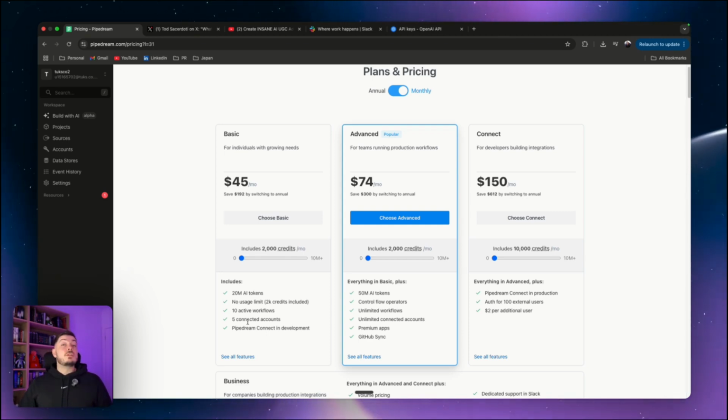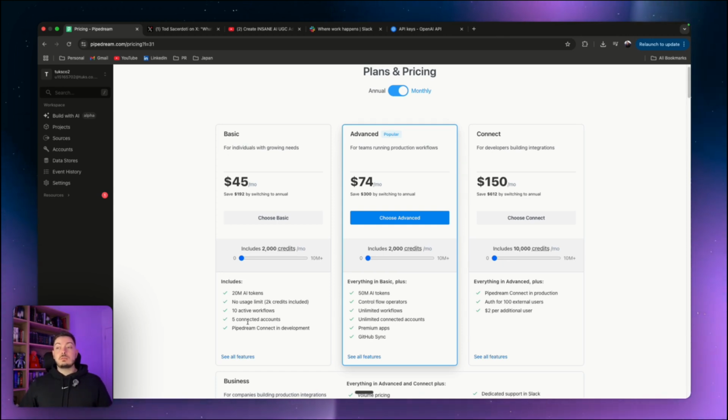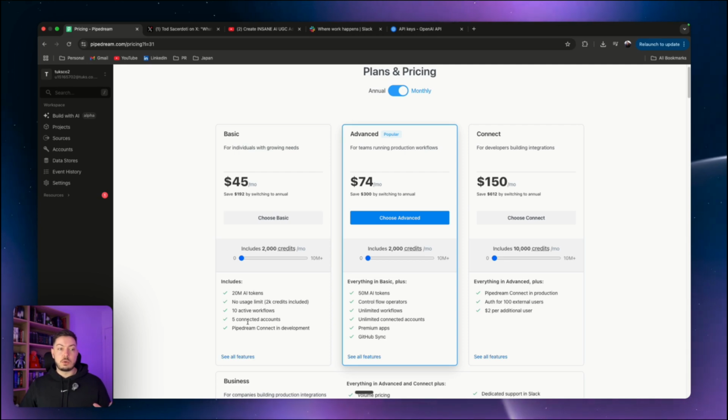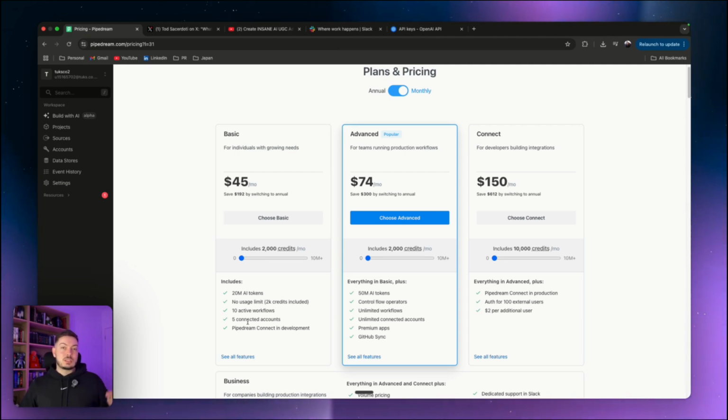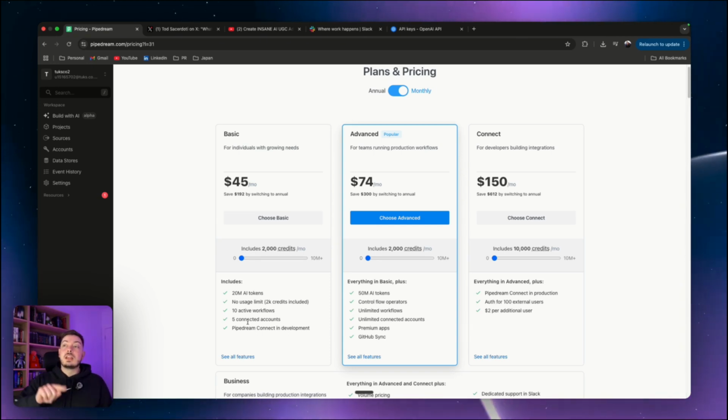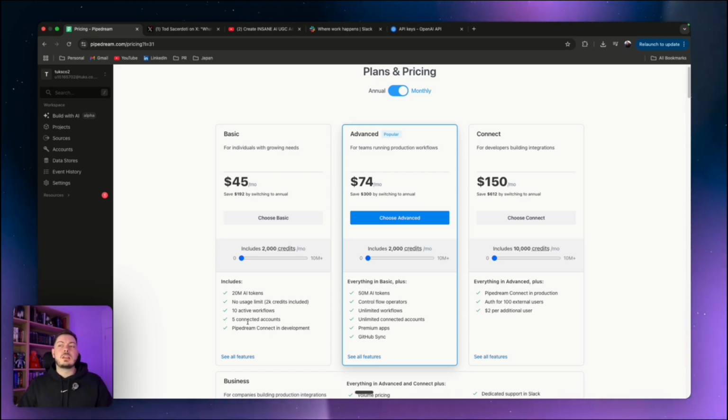Final verdict, will I use this over n8n? Probably, to be honest. I think it is something that's new. The natural language component of being able to build out automations using natural language and just explain exactly what you want to do, versus having to drag and drop things and make sure you've connected the right thing to the right node to the other right node in order to make something work. I think what String is offering is a lot more efficient.